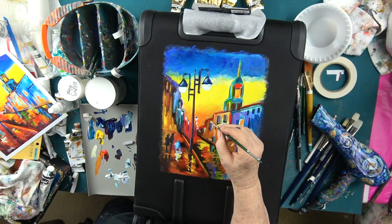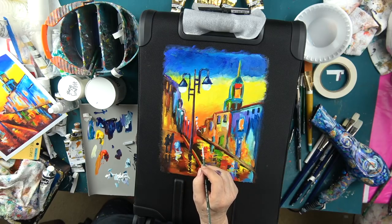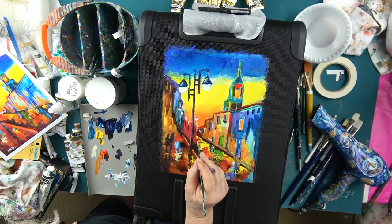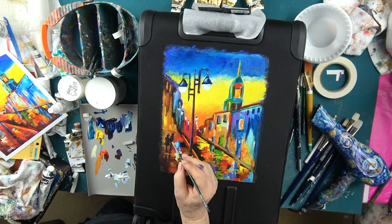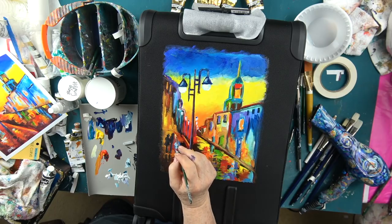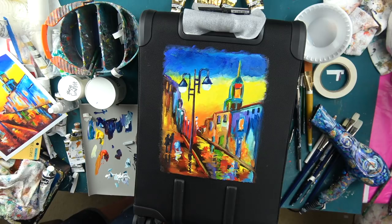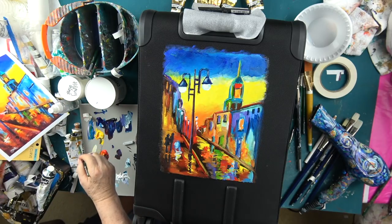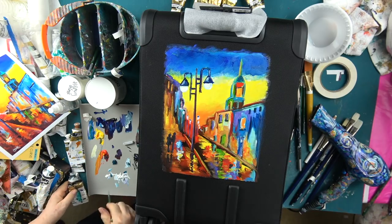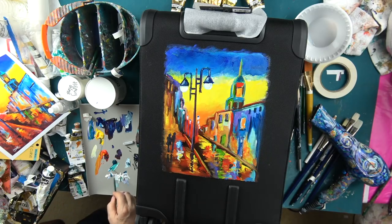Okay, I think I'm pretty much done. I think we've got some good depth in this. See anything else I want to do. Any other great colors I want to put in. Turquoisey color here. I do like turquoise next to orange.